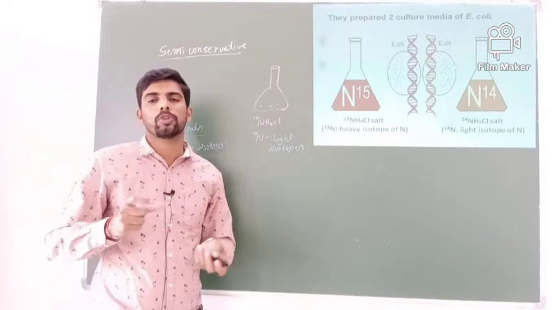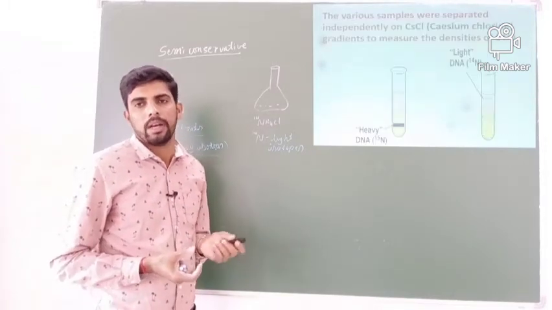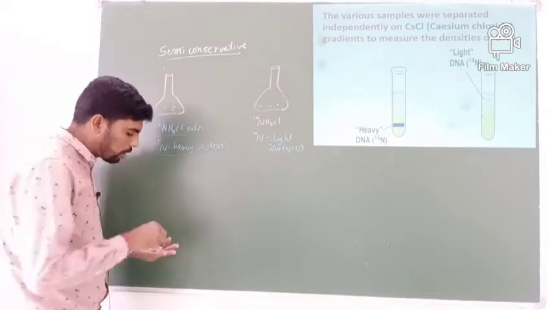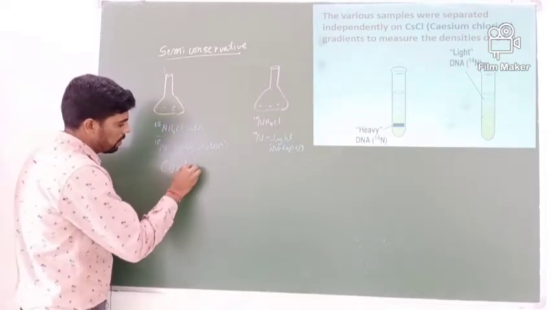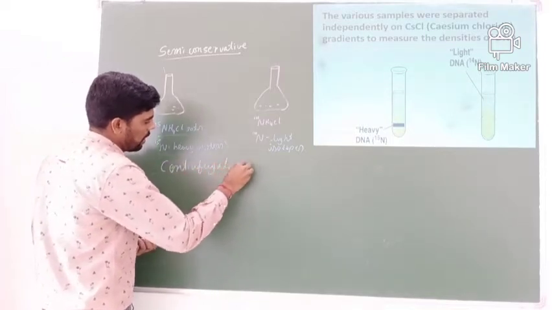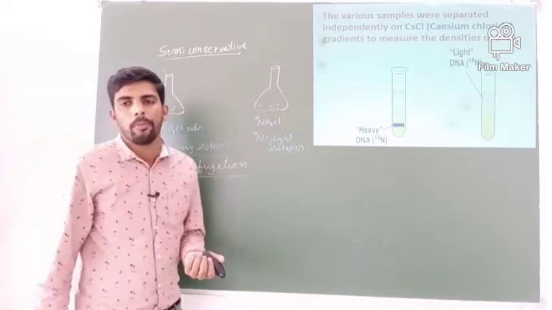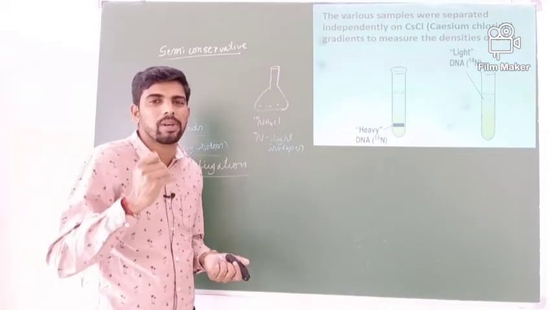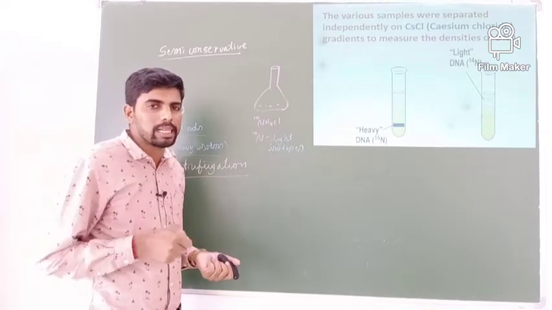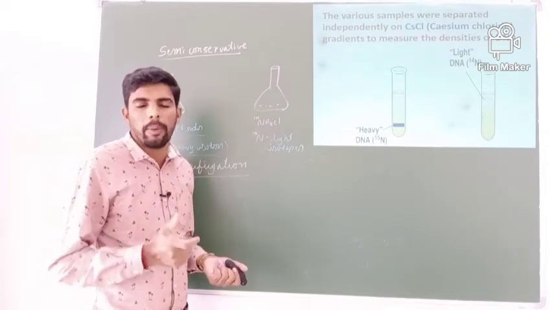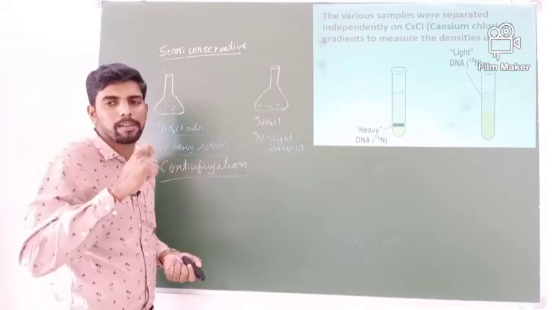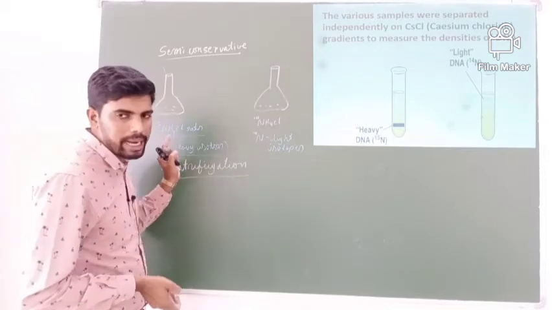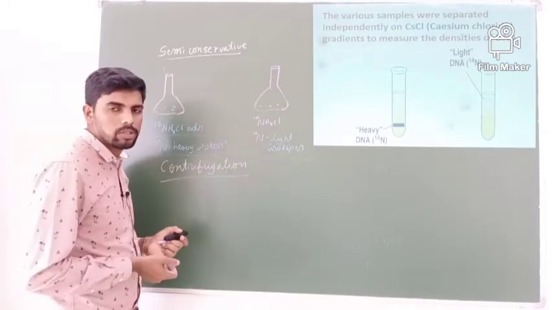How do we find out the heavy isotope DNA and light isotope DNA? Through the centrifugation process. Centrifugation is a method to separate molecules based on their density in a solution. They are rotated at several thousand speed around a common axis, and in that process the molecules segregate based on their density. In that experiment, they also centrifuged the E. coli bacteria grown in 15 or 14 nitrogen media.